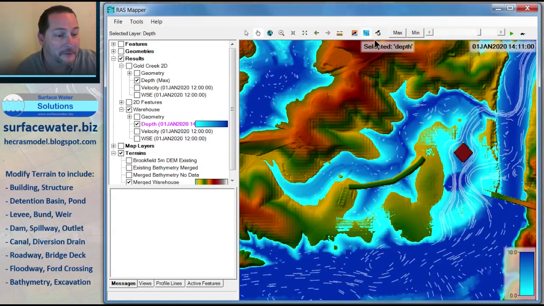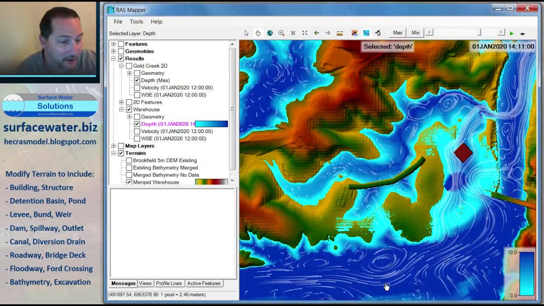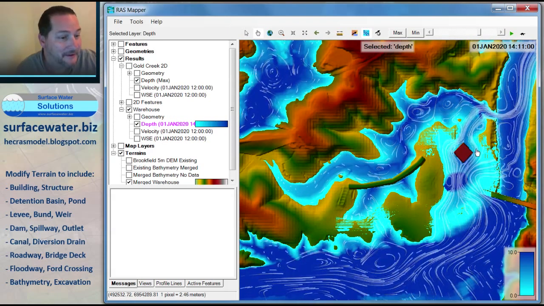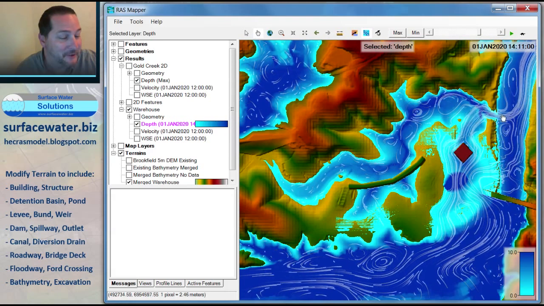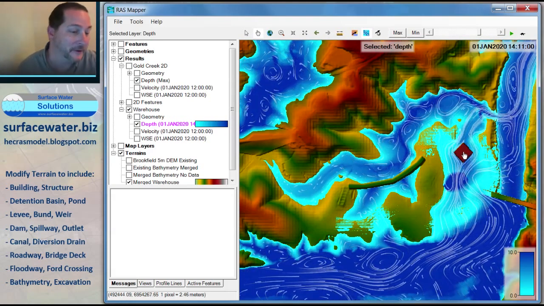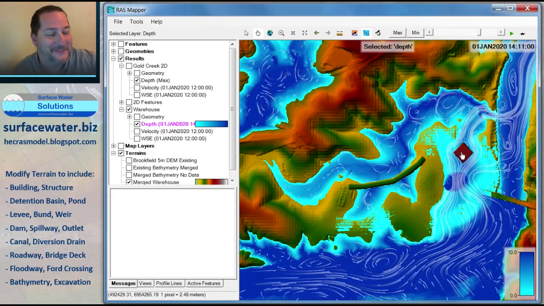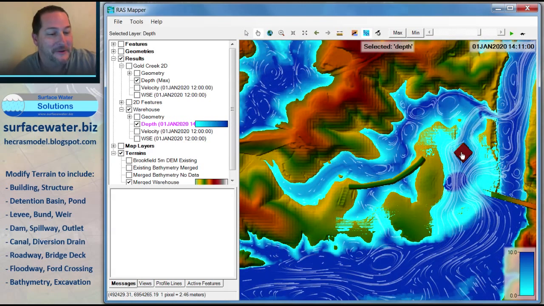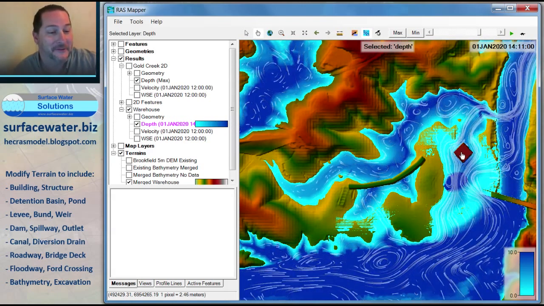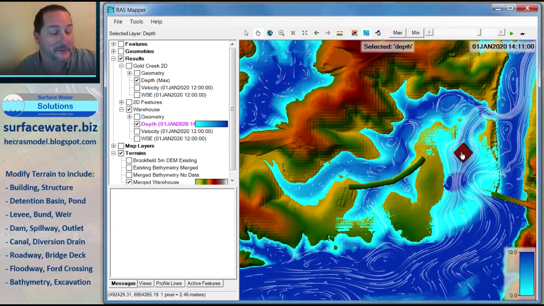Let's have a look at our particle tracing and see what kind of cool little features we've got going on with the eddies, all this turbulence that we've got as it goes around this bridge and shoots around our building and then back into the channel. So essentially we've diverted the Brisbane River right into our new IKEA or Costco or whatever it is. So yeah, this one would need some work to play around with, but you can see how we used 1D geometries to manipulate our terrain. You can put in any features you like and then run them as 1D or 2D or coupled 1D, 2D, whatever you'd like to do.